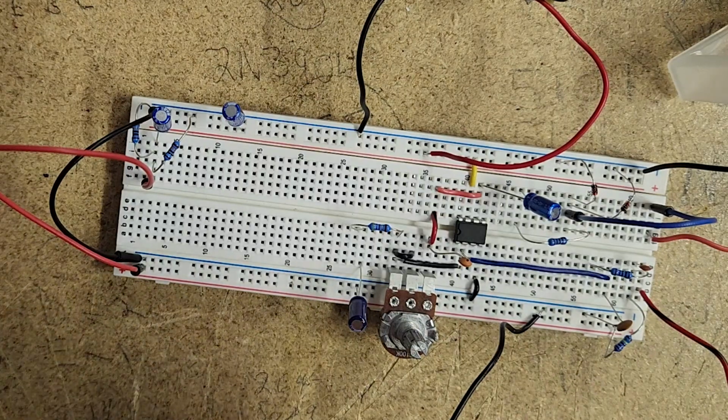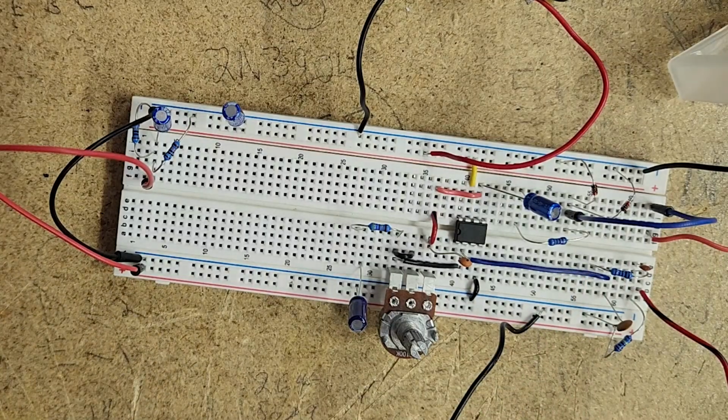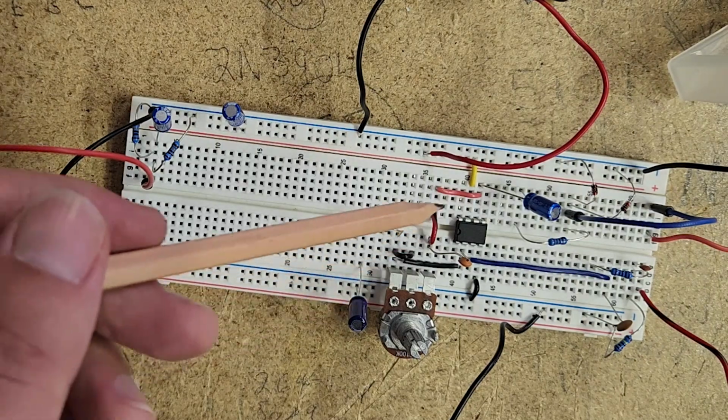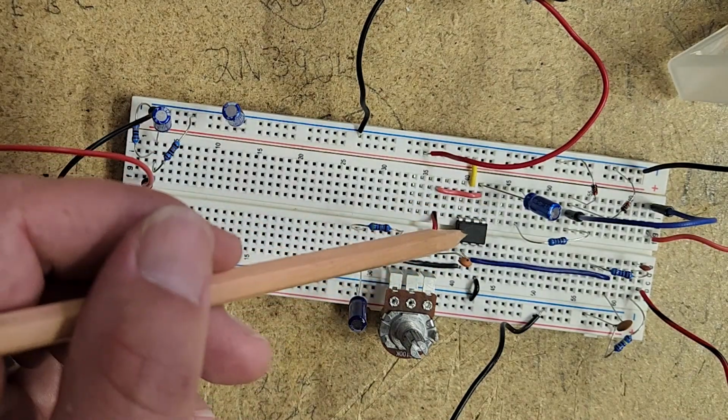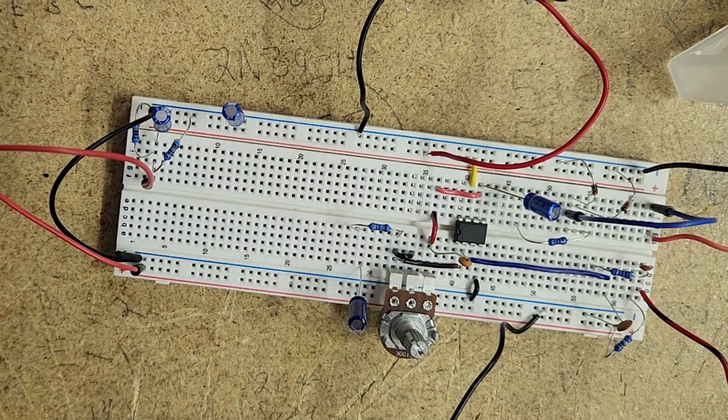Here's just a little bit of filtering coming in, and then we're going into the op amp. It's a different model op amp. Not all op amps are made the same, meaning that the legs of the op amp are often different. So don't take for granted what you might see here or what you might see someone else build, because they might be using a different op amp. Always look up the model of the op amp and what the different legs do.